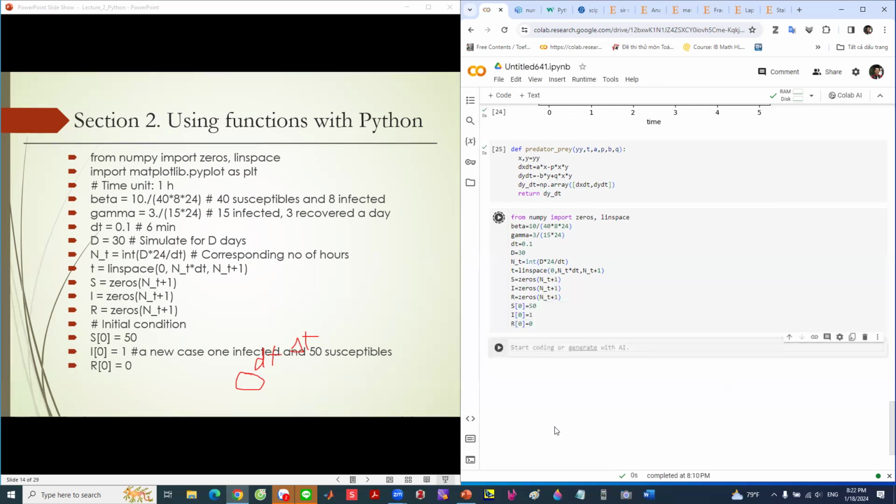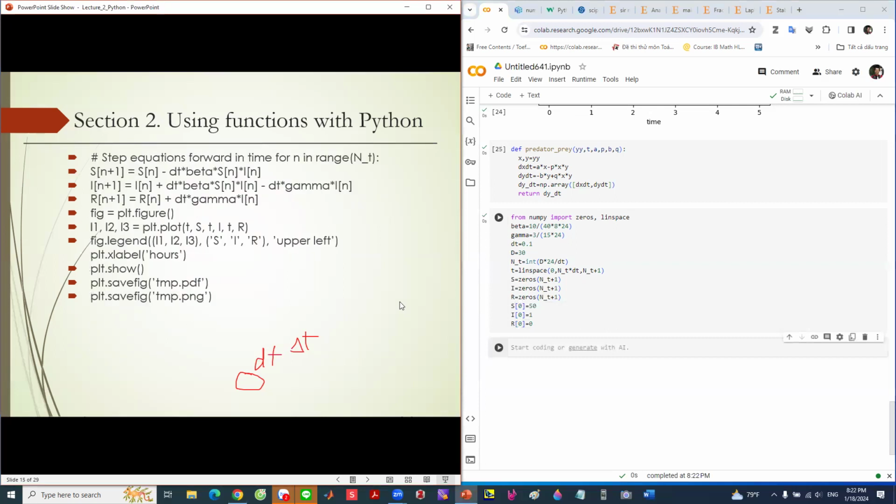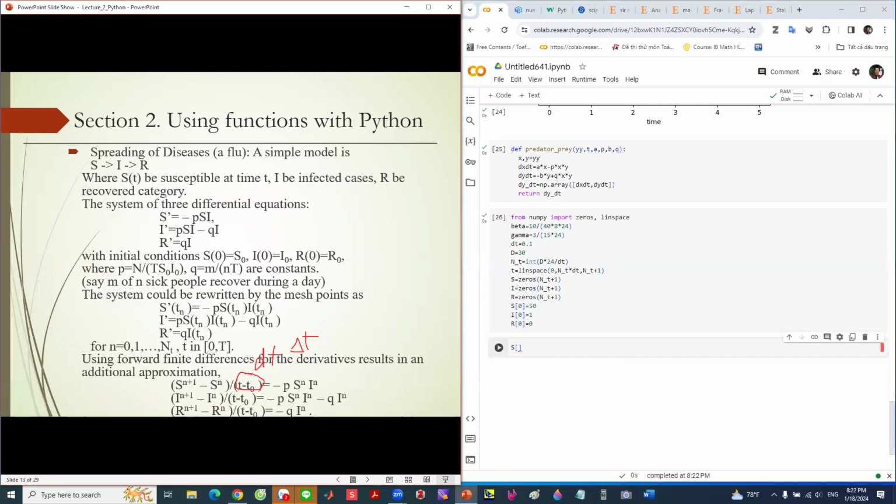Now we make the function for the susceptible. We make some equation like this. Let me check. Here we change from the continuous function to the discrete function with n, a discrete number.